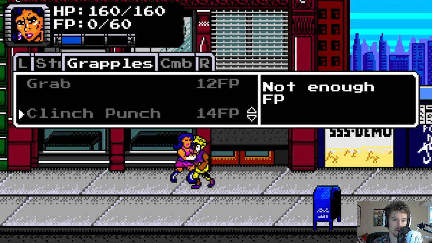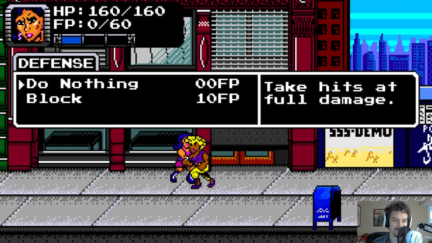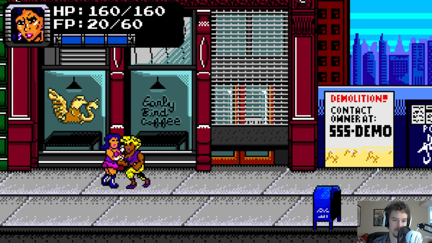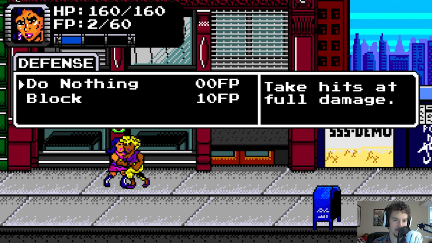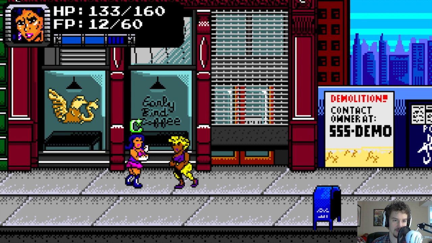Let's just go for the... Right off the bat, let's just kill it. Nope. That was a bad idea. All right, wait for that to power up. Kind of move out of the way a little bit. Chin shot. Boom. Yeah. Block it. Can't really do anything about that right now. Wait for that to fill up.